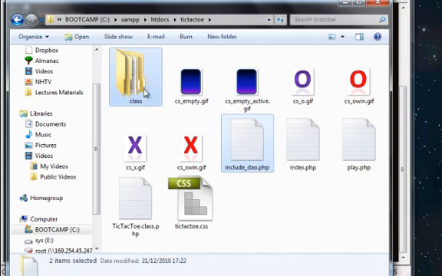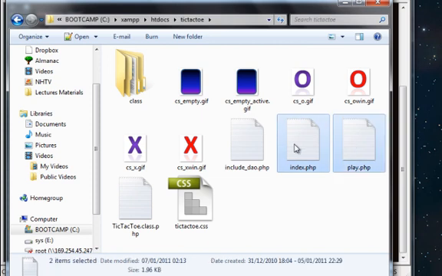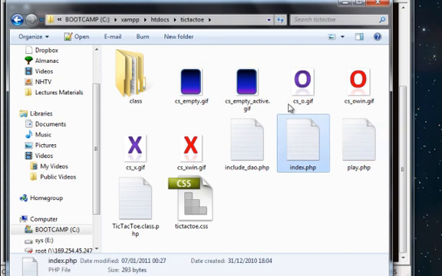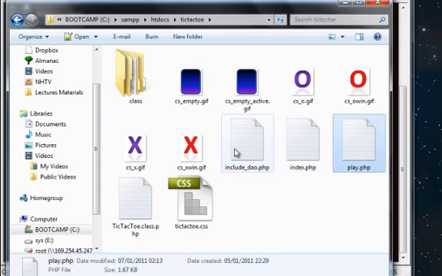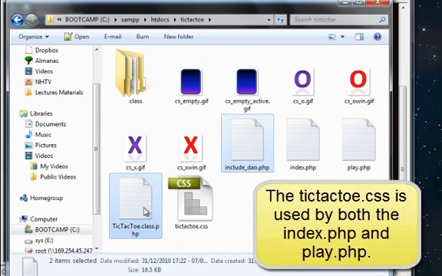Other than that, we have basically our Deo include file, which is part of the generated files. We've got the class folder that comes with it, and this is operationally under the htdocs folder of my XAMPP setup. And then you can see also we've got the index and play, which are the two main files. Remember, index doesn't use anything else, whereas play actually uses the include Deo, also the Tic Tac Toe class. Okay, and this is what we've just finished in the last presentation.